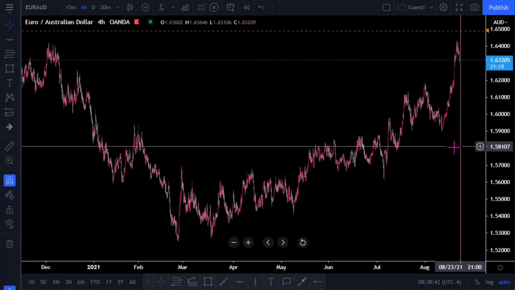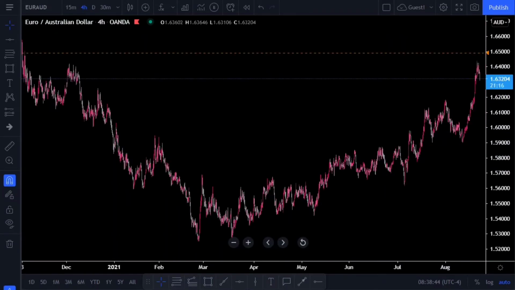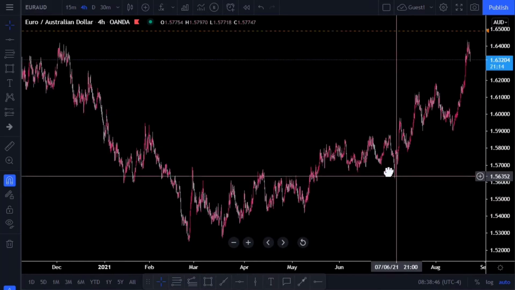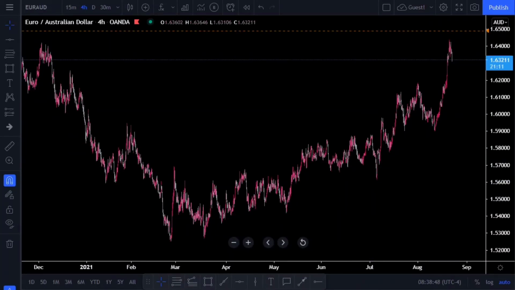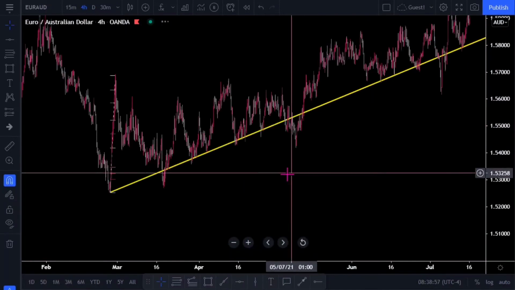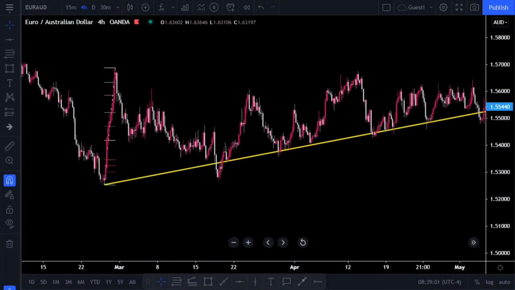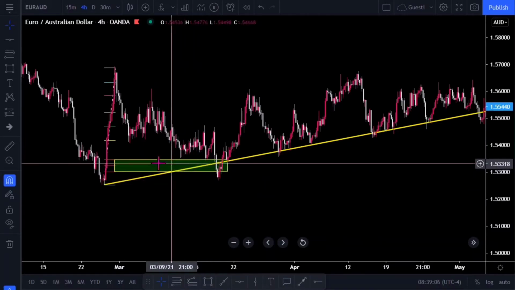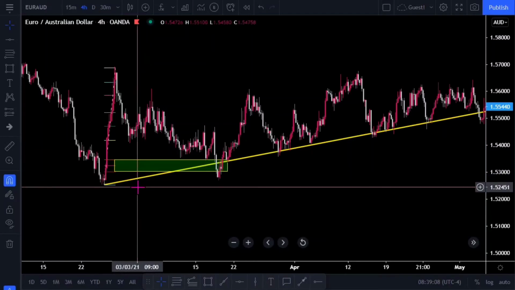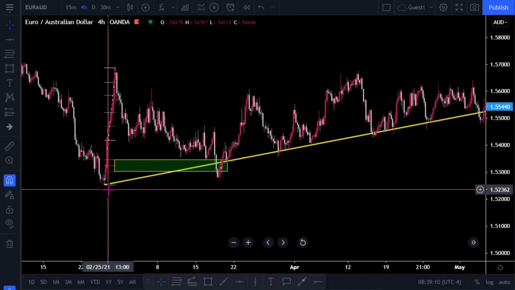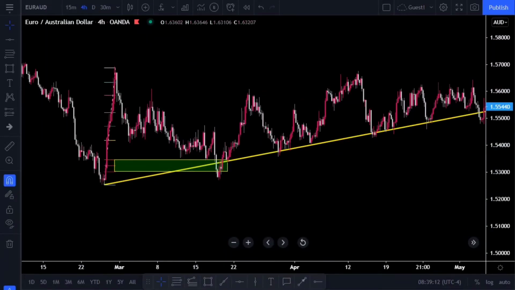Now for the 4-hour, I did something a little bit different, you guys. I want to show you what I do. I actually like to look at a lot of the information, right? So handy dandy trend line, of course, and let's start drawing out some fibs. I want to show you guys how price reacts to Fibonacci, and this is a nice little zone. If you took the entry here, it never would have stopped you out. It never broke below, so this was a good entry.